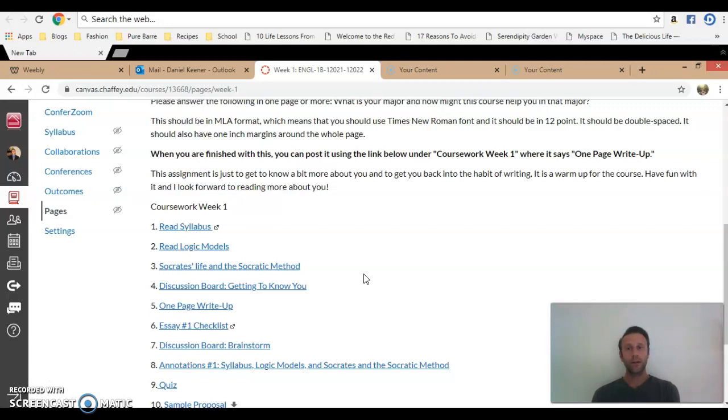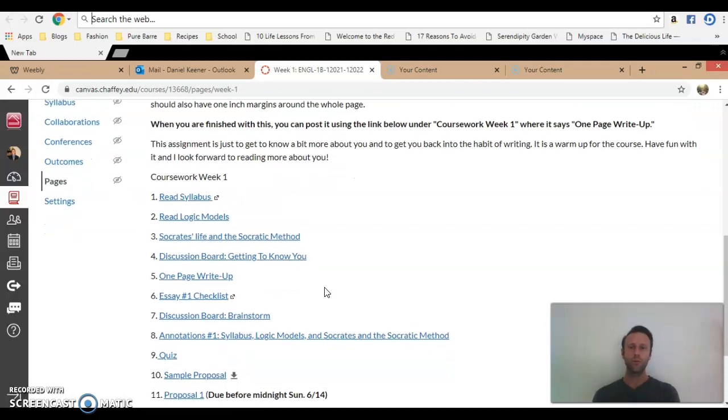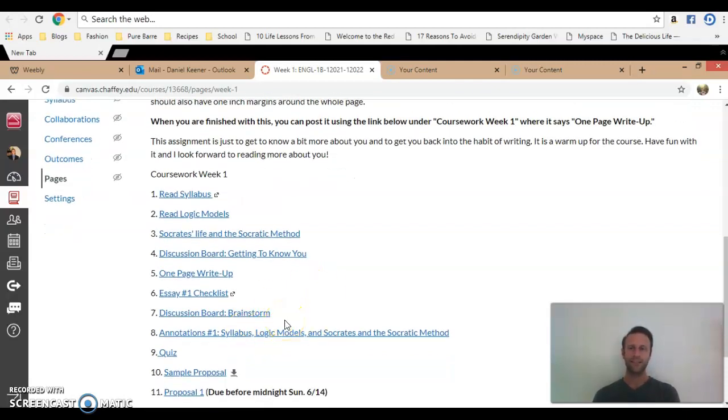There are two reasons why there's so much incorporated into the coursework for each week, and that is that an 8-week semester is so abbreviated that it necessitates us doing a lot within each week. But this is atypical of a normal week. It's kind of an aberration, so don't let it get to you. This is just mostly helpful stuff too, like the essay checklist is very helpful for writing your first paper. The sample proposal is very helpful for writing your paper. This is kind of just set up, right? So reading the syllabus, logic models, Socrates, that's all set up for what we're going to be talking about in induction and deduction throughout the rest of the semester.